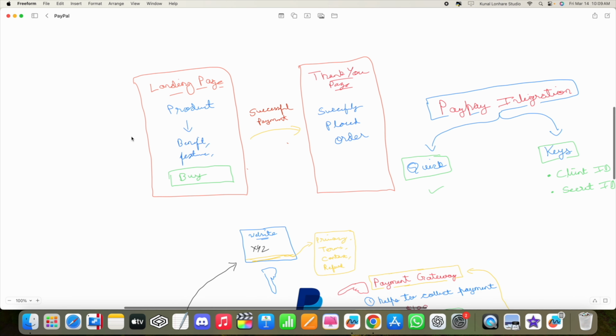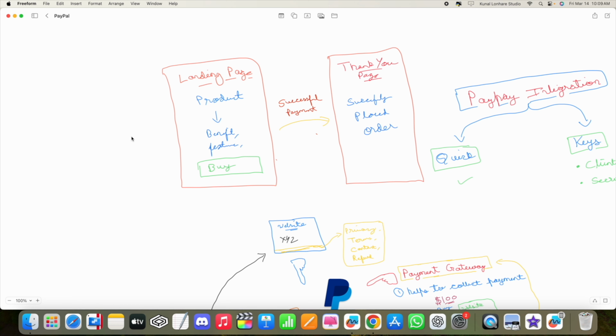So let's say in marketing, you use some ads. You can use FB ads, Google ads, or maybe organic sales. I'm not going to go very in depth here about the marketing, but this is what happens. We basically do ads or organic promotion. People click on the ad and go to the landing page, and from the landing page, if he successfully purchases the order, he goes to the thank you page.